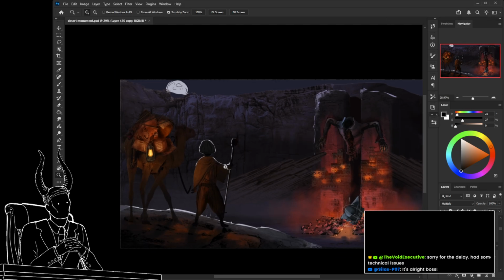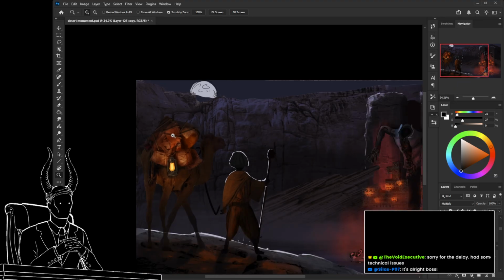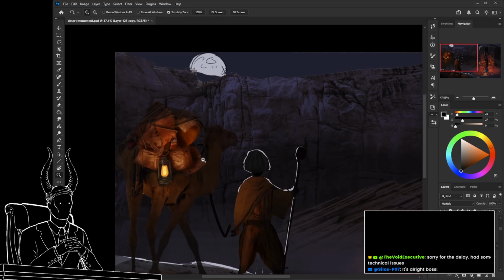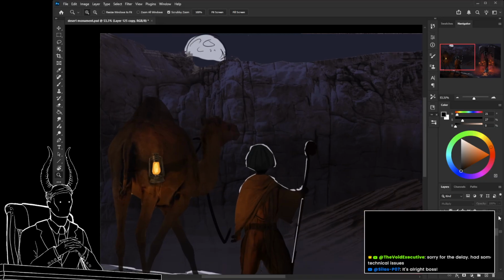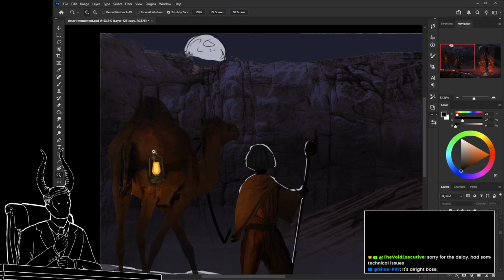I will try to correct my mistake. So we have been working on this camel over here. This is how it was before. So before we started, it looked like this, except for the lantern.